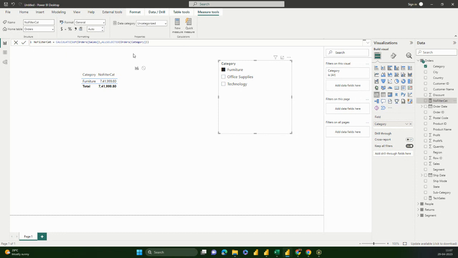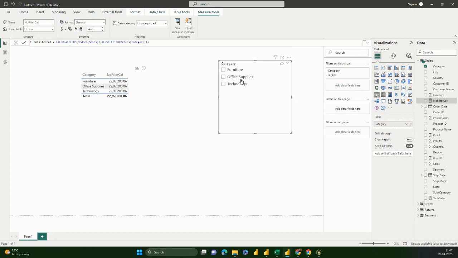The implicit filter in this case is category. Now I'll just remove this filter. So I would not take any implicit filters that are there in the visual, but I would take any explicit filters that you are giving to me, if that makes sense.